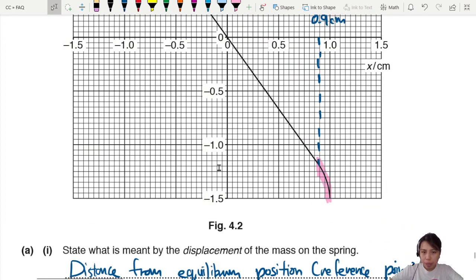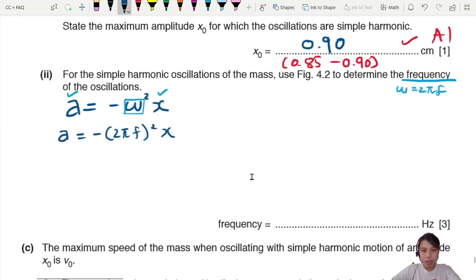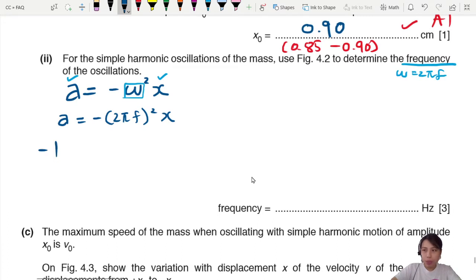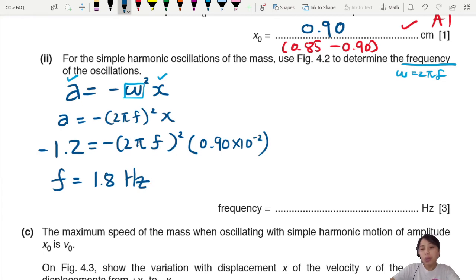Why not I use the maximum amplitude? Can I? Let's try and see. So this point which I choose since I already found some information might as well. What is this? 1, 2. So negative 1.2. So this point that I'm going to choose, which is the largest amplitude, will be 0.9 cm, negative 1.2 meters per second squared. Acceleration is meters per second squared. So we're going to plug these points into our equation right now: 0.9 and negative 1.2. Acceleration negative 1.2. Actually, the negative doesn't matter, but we include negative for convention's sake. And we have negative 2 pi frequency we're trying to find. X is going to be our 0.90 cm. Use this, press calculator, we should get a value of F equals to 1.8 Hz. So 1.8.